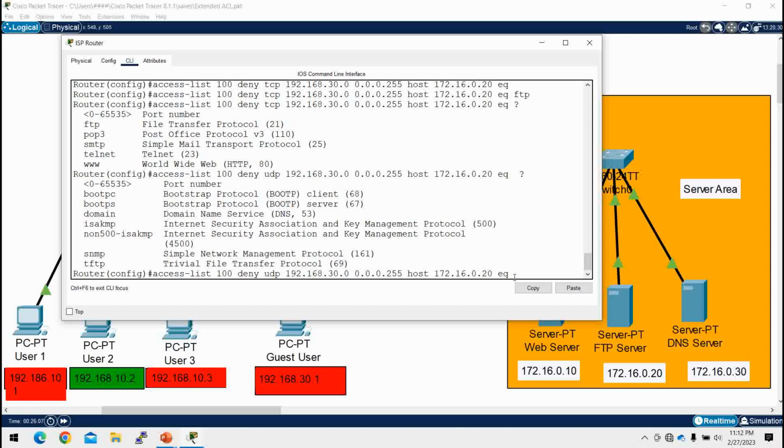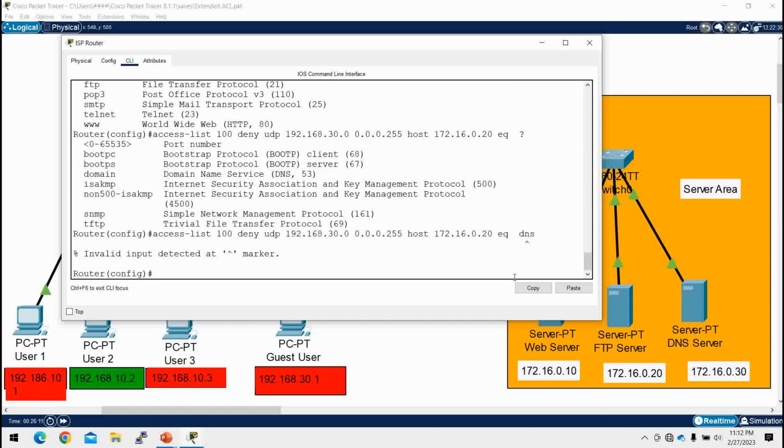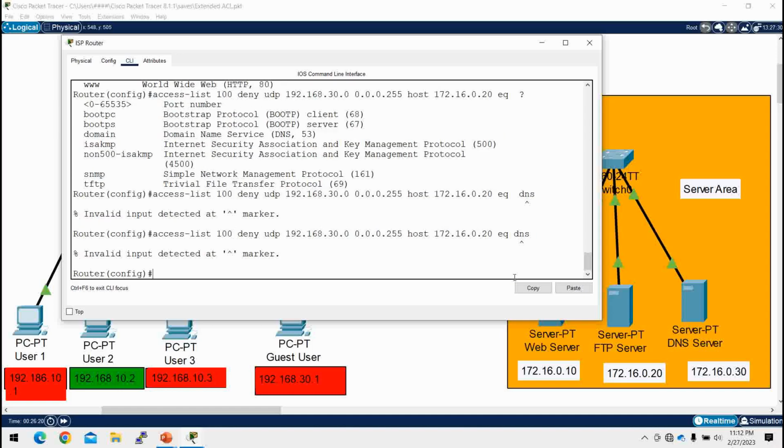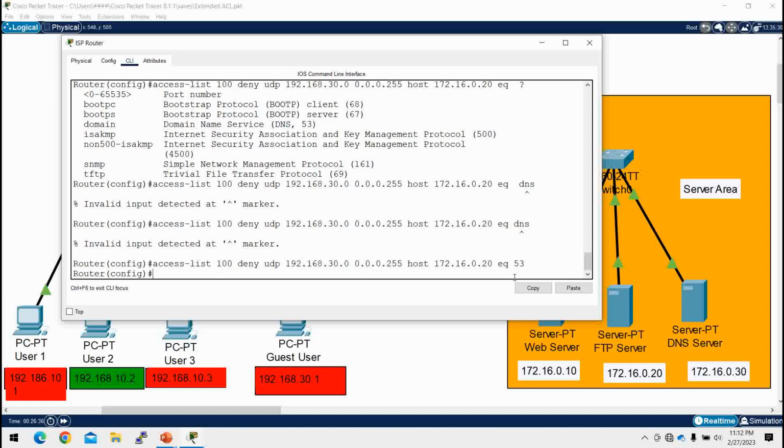So we have to use DNS or port number 53. Okay, 53. And another one, ping.